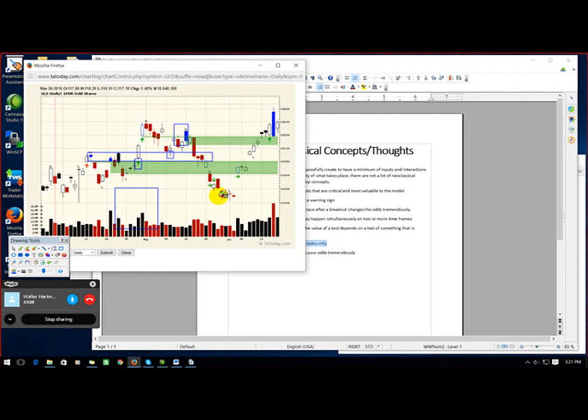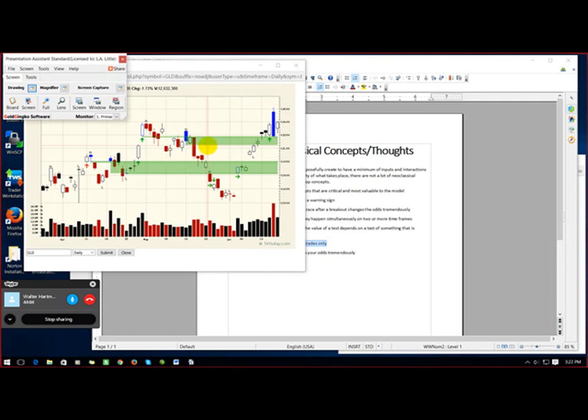Now it does come back down and breaks it, and we're on the daily, which has the most noise. When it does break down, then it tests another one, right? It does some tests of some other stuff. But the ideal here is that it did what it was supposed to. When it does what it's supposed to, this could have just regenerated higher. That would be the ideal, right? It didn't.